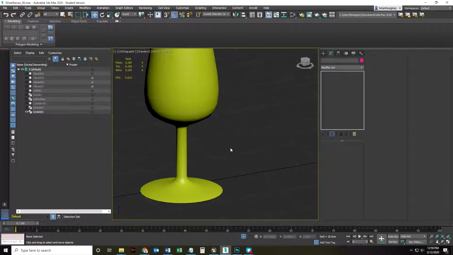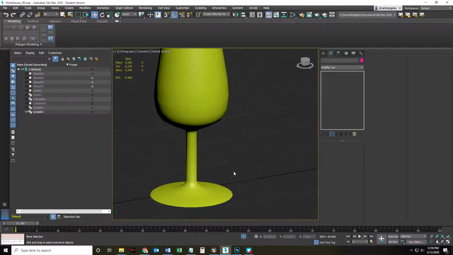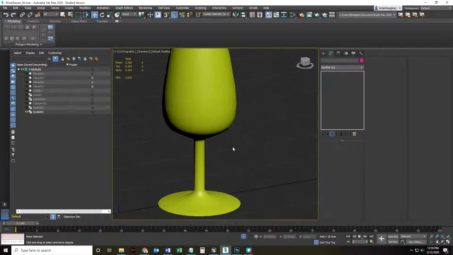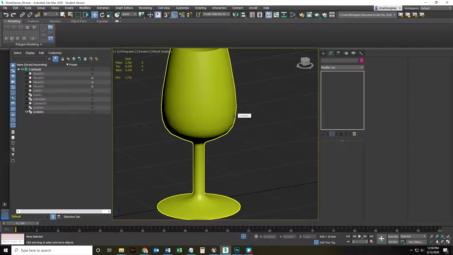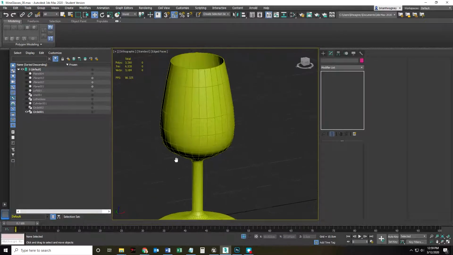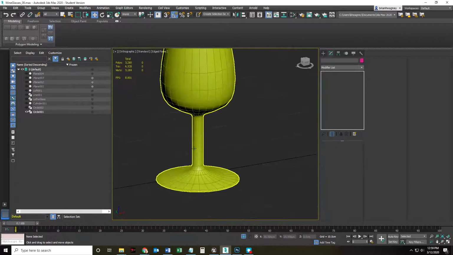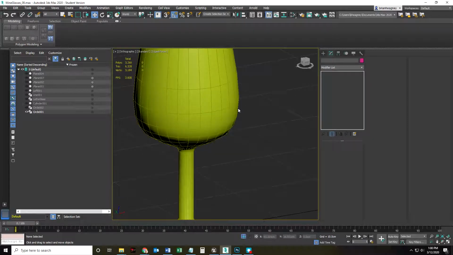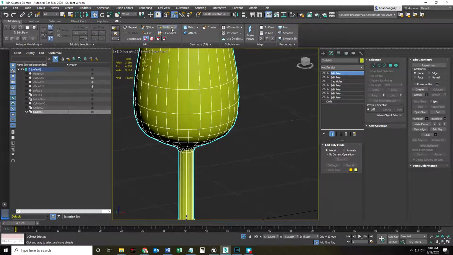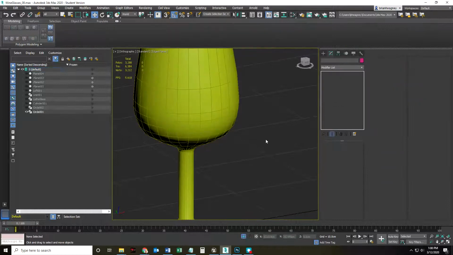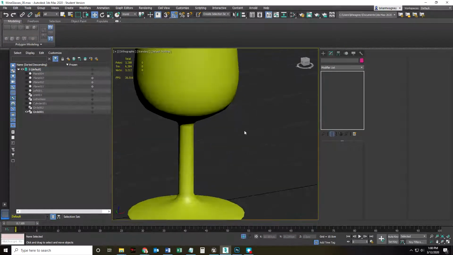disable edged faces, and look at this again. I'm always going to be evaluating this. Where is this going to look good? I think I might need another one right about here. So I'm going to turn that on. You can either add faces, or if you have too many, you can move them up and down your object. But I'm going to go ahead and use Swift Loop here to add one. Shift click. Okay. Click that. Click off of it. Tap F4. And that's starting to look pretty good.